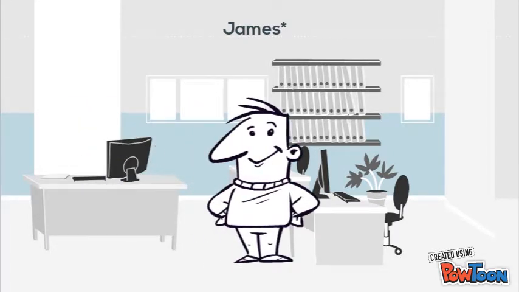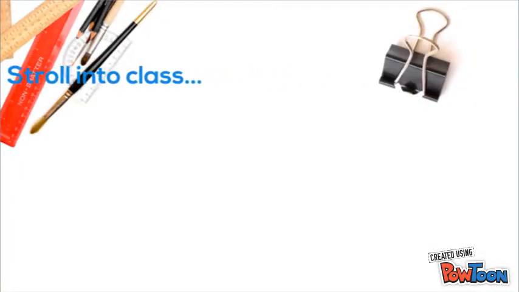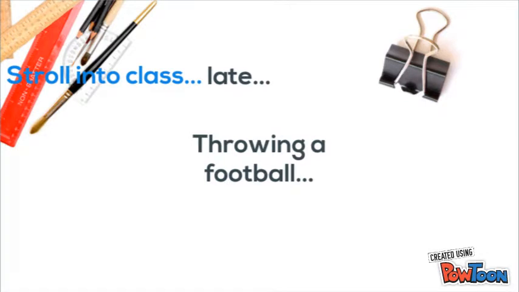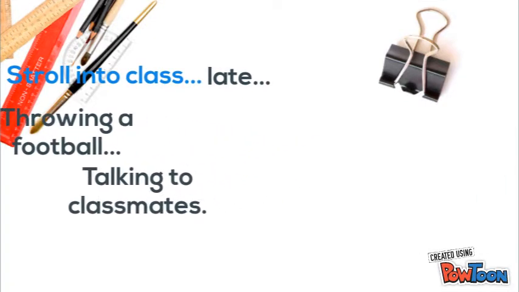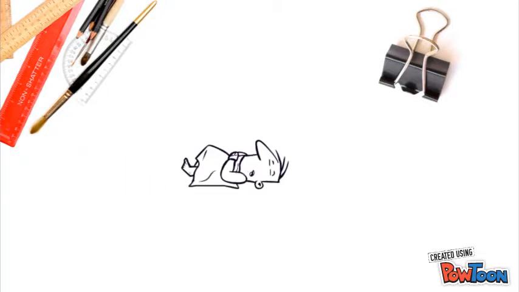After my first lesson on creative writing, in which we as a class looked at various stimulus to generate different ideas and scaffold a response, it was clear to me that just separating James was not going to be the answer I needed. During the first lesson, James strolled into class 7 minutes late, throwing a football around and talking to his classmates. Reprimanding James, as suggested by my supervising teacher, did not help this situation. James became irritated, and this only seemed to make his behaviour more disruptive towards the class.